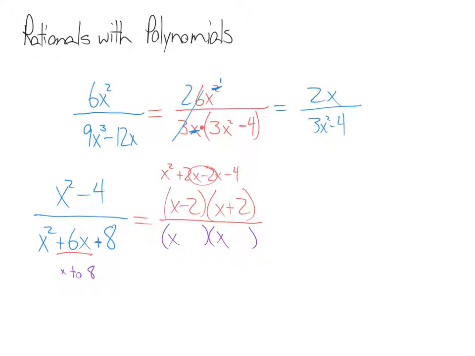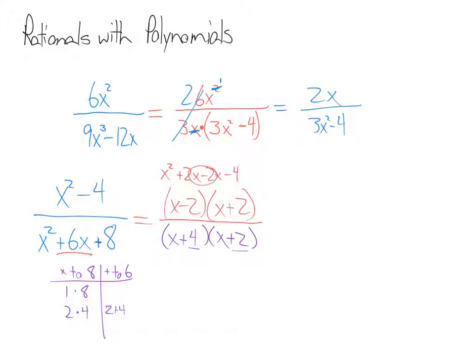x plus 4, x plus 2. Yeah, x plus 4 and x plus 2 is actually going to work. Then the x plus 2 cancel out. Let's slow down here a second and make sure we've all got this. They've got to multiply to get 8, and they've got to add up to a positive 6. So you think about your factors of 8. You've got 1 times 8, and you've got 2 times 4. The only one of those that adds up to 6 is 2 plus 4. So that's what we're going to put in the parentheses with our x.